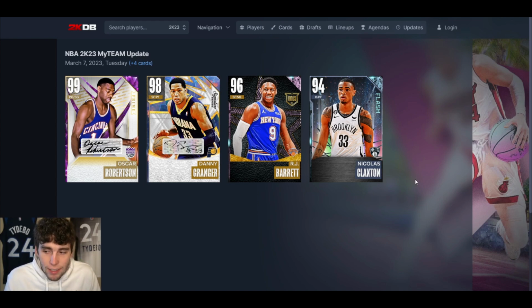None of these cards look game-breaking. Like, even the Oscar card, sure, if he would have had, let's say, the T-Mac base or the Tracy McGrady release, obviously then we're talking about him as the best point guard in the game. But instead, he has the Oscar Robertson base. So now we got to see what he's going to be like. Same thing for Danny Granger. I thought he might get that Haywood Highsmith base. Obviously, they did change it. So again, it's just going to be kind of a trial and error type of thing.